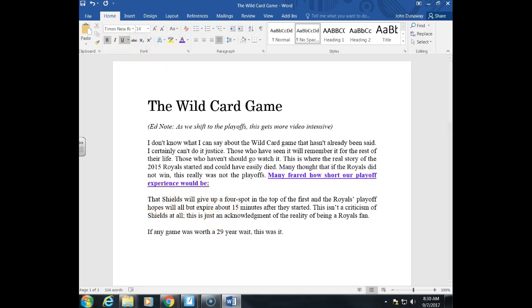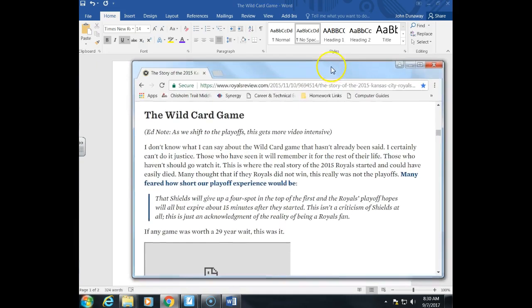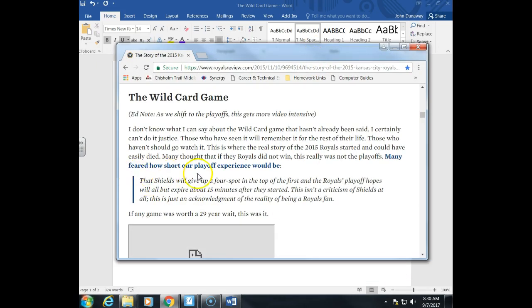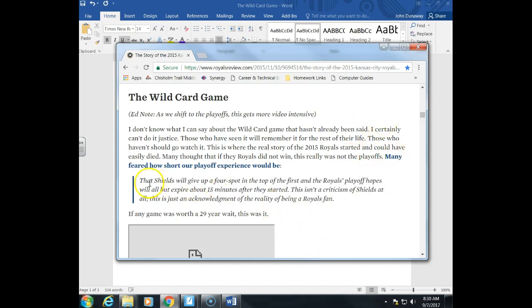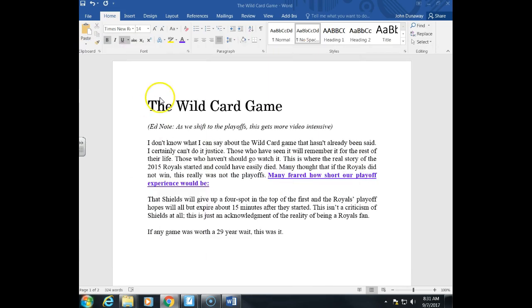Now there's another cool feature in Microsoft Word. If we go back here, you'll notice that he quoted, I believe, some article about how bad James Shields pitched in that game, where the Royals fell behind right away. So he italicized it and moved it in and put this bar right here. He's got something special going on, but we can see how to do that in Microsoft Word.